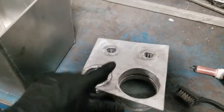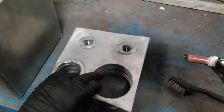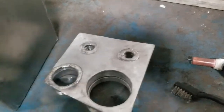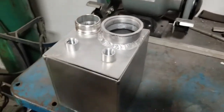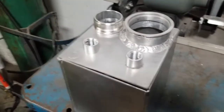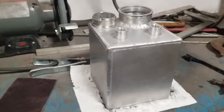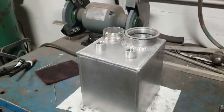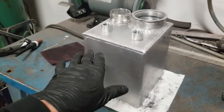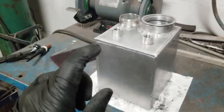I got the fill neck welded on — welded from the inside as well — so on the outside there's no weld, it just looks like it's sitting on there. Same with the two bungs — no weld on the outside, just ran the beads around the inside. Now I'm going to go ahead and get this fitted up and weld the thing shut. After that, we'll put the plate on. I'm not an awesome TIG welder, but it's turned out pretty good — it'll work. I just got to get the mounting plate on here, weld that, and then mount it on the bike so I can poke the holes in it for the mounting holes, and then send it off to anodizing.